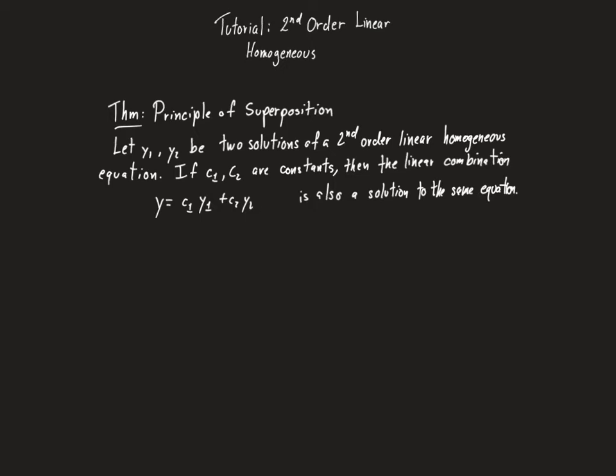It basically states that if you have a second-order linear homogeneous equation, and you've already found two solutions to that equation, then any linear combination, which just means you multiply each of those two solutions by any constant and then add them together, will still be a solution to the same equation, whatever constants you choose. We're going to use this tool in these exercises to solve these equations in specific cases.